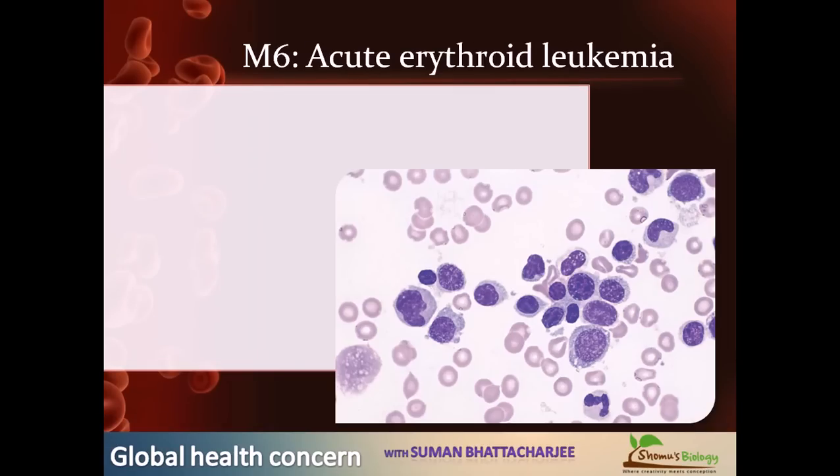And this M6 is acute erythroid leukemia. In acute erythroid leukemia, you can see striking poikilocytosis. Actually, the granulation is high, a kind of similar pattern. Nuclear lobulation can also be seen here, and a high number of RBC precursors are present, like erythropoietic cells or erythroid cells. So the problem here is with cells of the erythroid lineage, not exactly white blood cell precursors. They are red blood cell precursors, and the proliferation of red blood precursor cells, remember, is also a type of blood cancer. People sometimes may not link it.